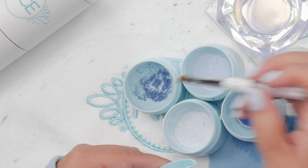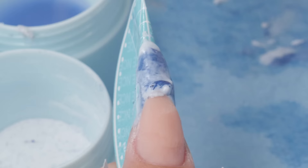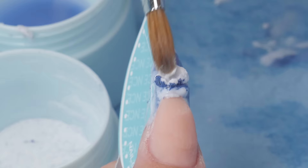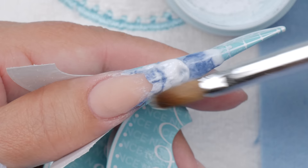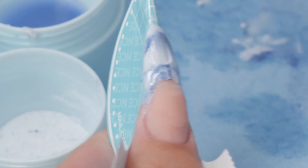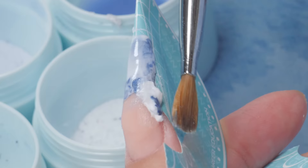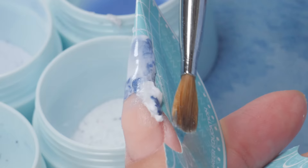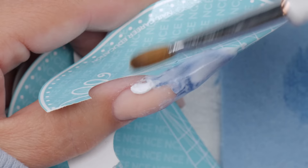I'm going to get another white bead and throw a little bit on there, then smash it into the side corner. If you play with it too much, you're going to blend it more and more and turn out more of a blue tone - and that's fine if that's what you're looking for. But if you didn't want it to be one color, just be careful: the more you move it, the more it blends. It's becoming more of a periwinkle blue, which I absolutely love. If you want some white in there, you're not going to see it if you keep blending it.